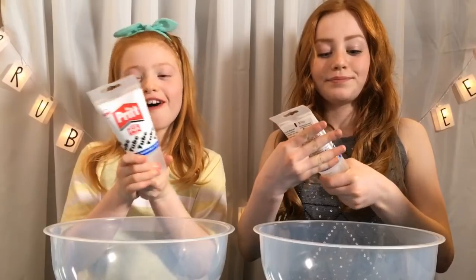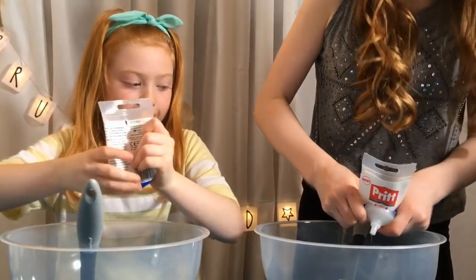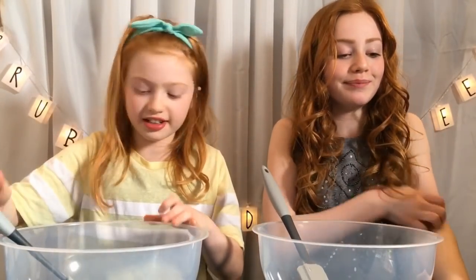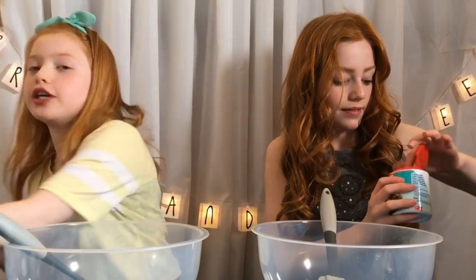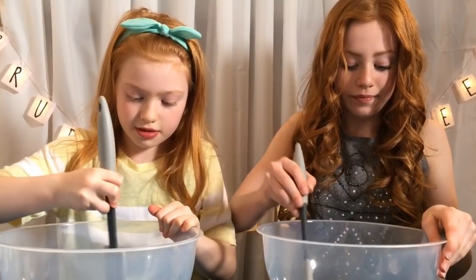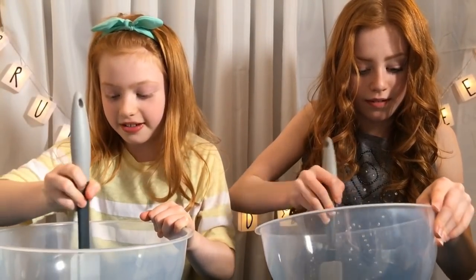I'm excited! Let's put our glue in — it's so clear. Yeah, I think that's all we can get out. I'm not going to stir it so I can keep less bubbles. Now we're going to activate it, and you have to do a pinch of bicarbonate — it doesn't have to be very activated, otherwise the bits won't stick in. Whenever I mix bicarbonate of soda in slime I always feel like it goes different for a second.